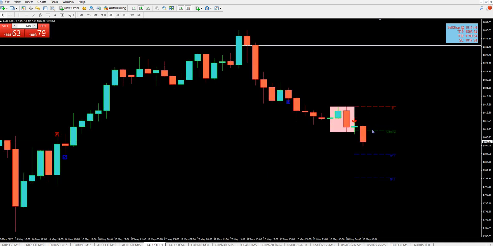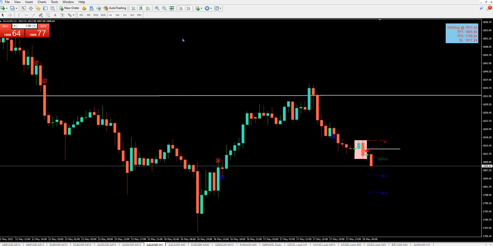So again, another sell idea that the indicator will give with some take profit levels. And we'll see how this plays out. This could come back up. As we can see, this is the white line from the supply candle, touches it, continues down. And if you want to refine it to smaller time frames, you can look for re-entries, since we already have a higher time frame bias of it continuing down.